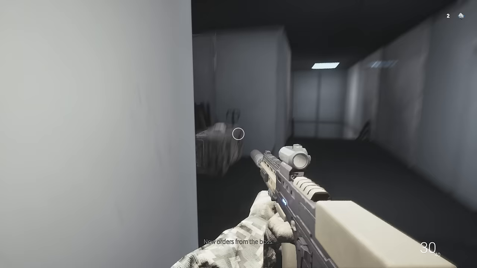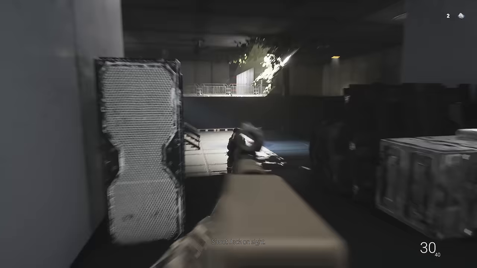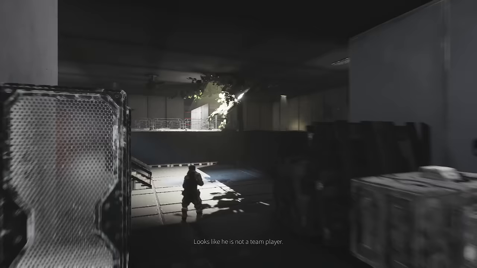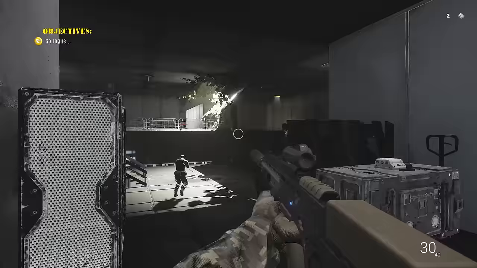New orders from the boss. Shoot Jack on sight. Looks like he's not a team player. Ooh, you have the master key card then? Sneak up behind mercenaries to do a takedown. Okay, we can do that.